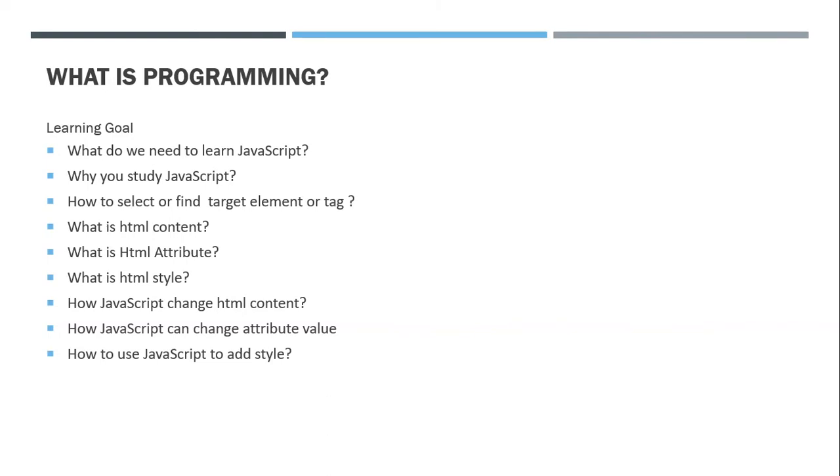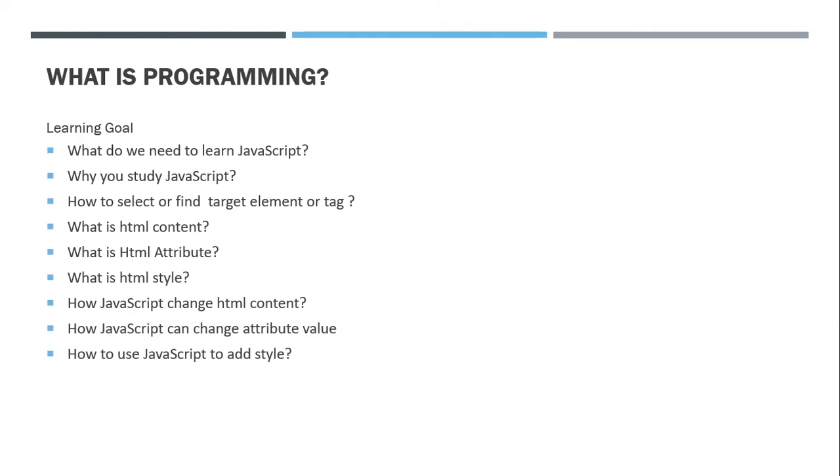These are an introduction before you have to learn JavaScript. Also, how JavaScript changes HTML content, and we'll see in practice how JavaScript can change HTML attribute values and how to use JavaScript to add style.